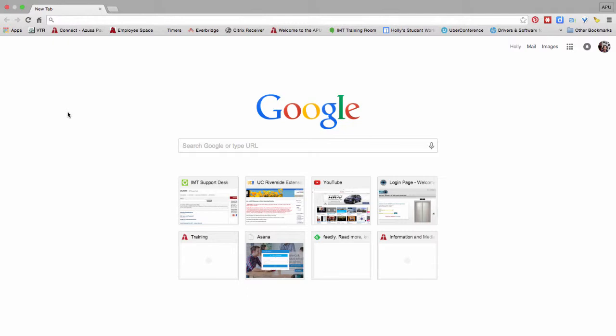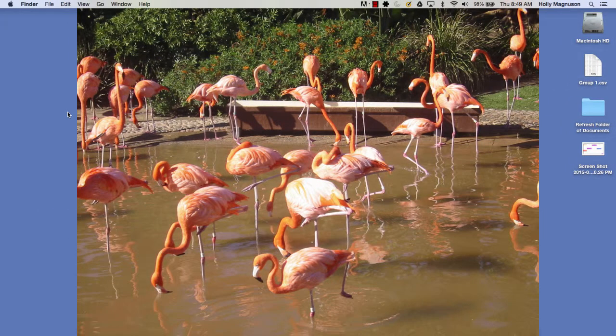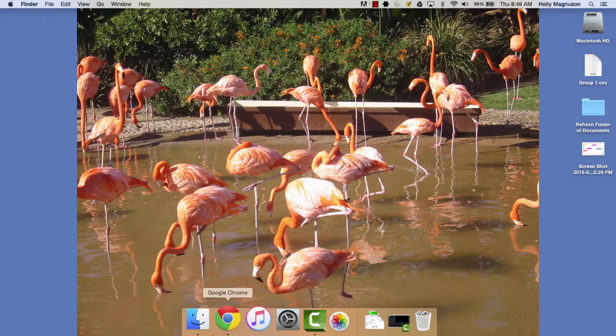Now, one of the cool things that for me makes this better than previous versions of Windows is I can hold down the control key on my keyboard and hit the arrow key, and it takes me back to a blank desktop. And so I can come here and I can start another application. I can come down to the docking station. Well, the program I want to start is Microsoft Word.